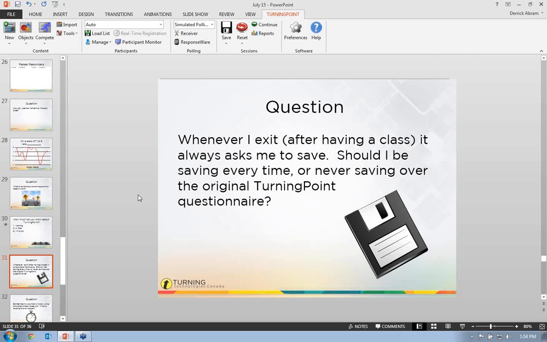And so as long as you're saving your session data through your TurningPoint toolbar, the actual PowerPoint presentation, you don't need to worry about saving. You can just tell it not to save your PowerPoint file. As long as you're hitting Save Session on your TurningPoint toolbar, that is the main thing that you're concerned about in terms of reporting and things down the road. So no, you don't have to save the PowerPoint file. If you save it, you just have to remember to reset your session next time you use it. But it's not going to negatively affect anything one way or the other.